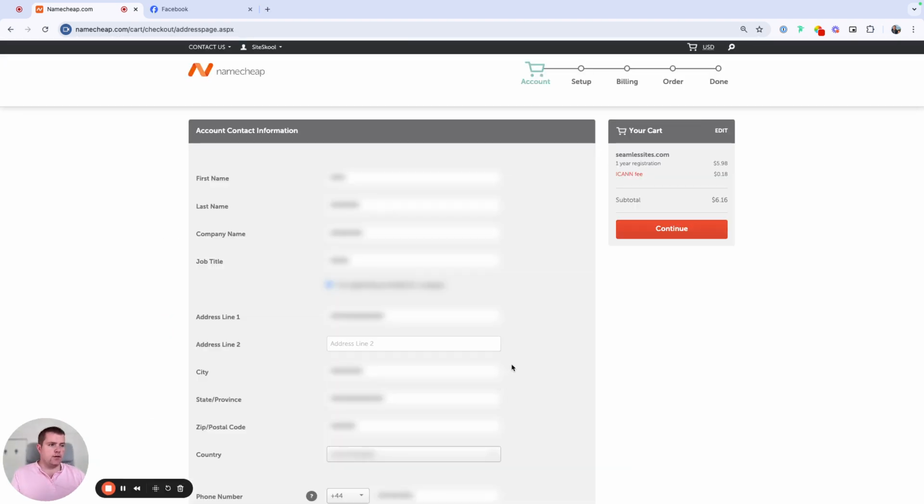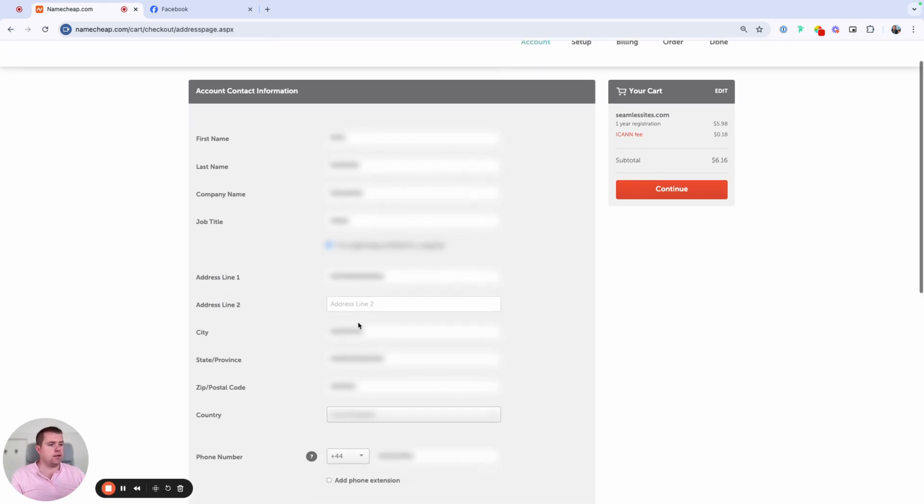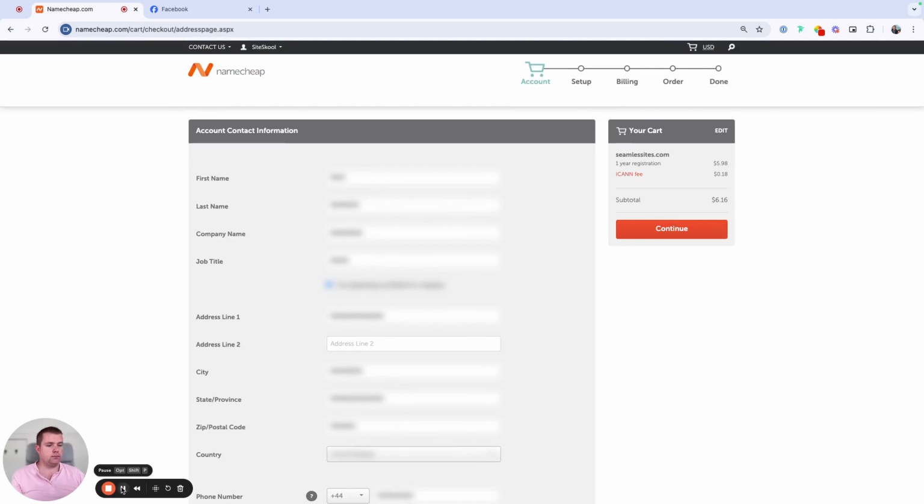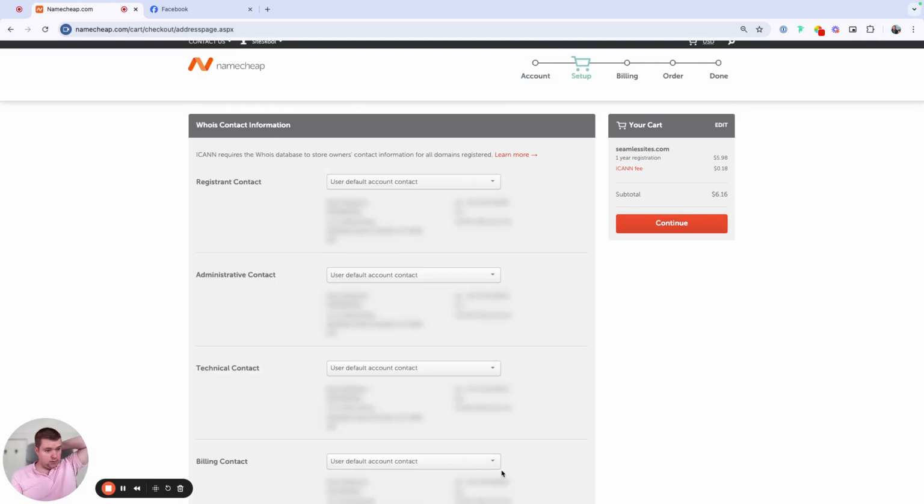So once you come to the next screen, I filled in all the details again. Oftentimes it's a legal requirement to give your information when you're buying domain names. Legal reasons, I'm not sure of all the ins and outs of that, but yeah, we have to give them this information before we can move on. And now it's showing us all the contact details that we put in. By default, Namecheap keeps these confidential. You would have seen that in the previous screen, the privacy protection. So they keep this confidential, but they need that information.